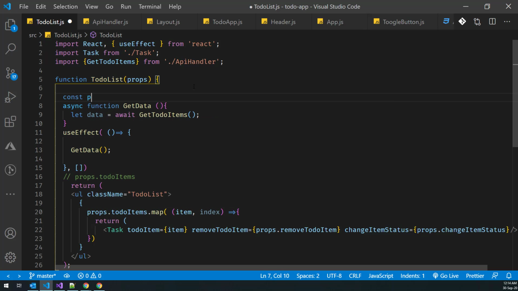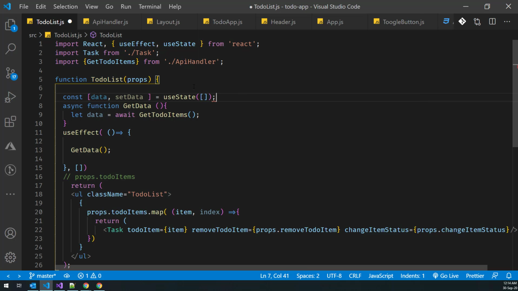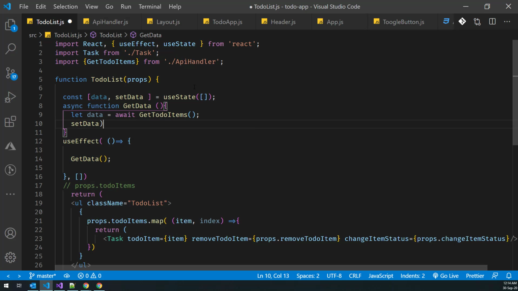So I'll say const data, set data is equal to use state. Initially, it will be an empty array. And once we get the data, we need to call set data and provide it with the data variable.